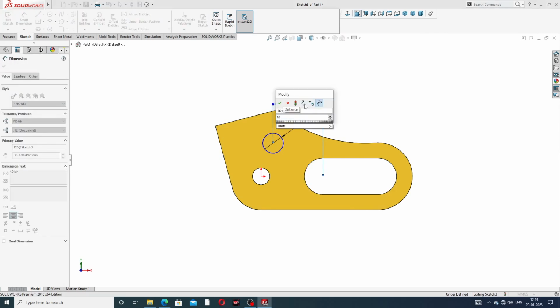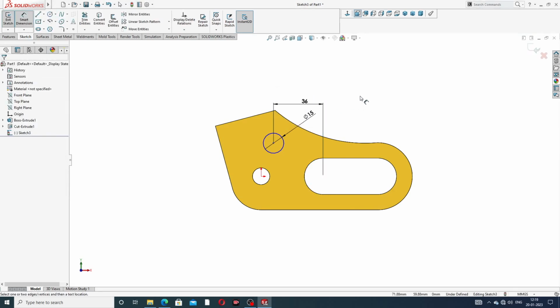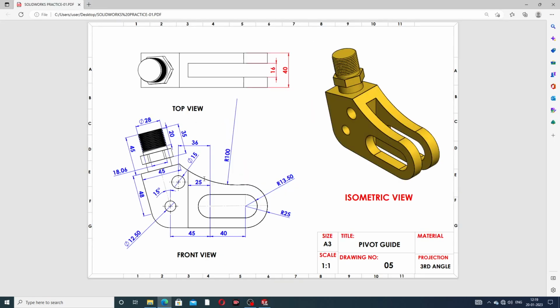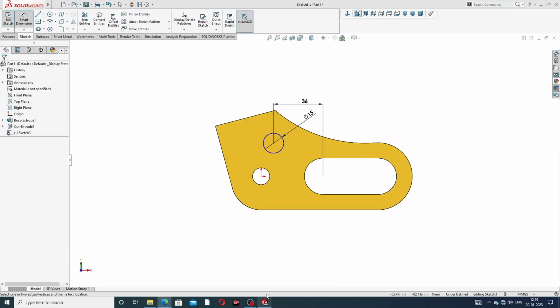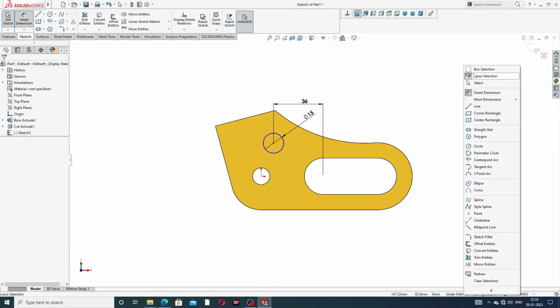Okay, this is perfect. And again the second point is 36 millimeter, and this is 15 millimeter, which is correct, and all is perfect. Okay, and exit.